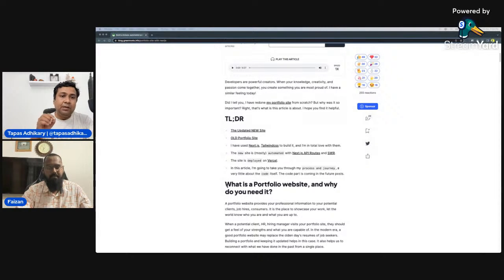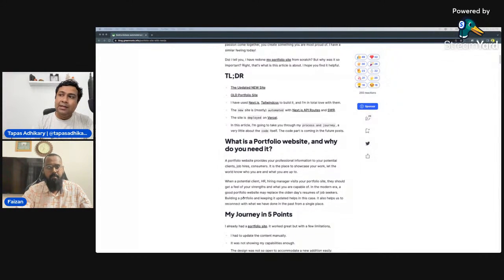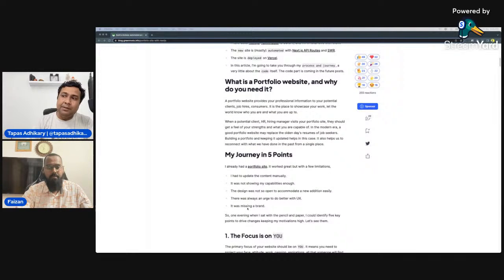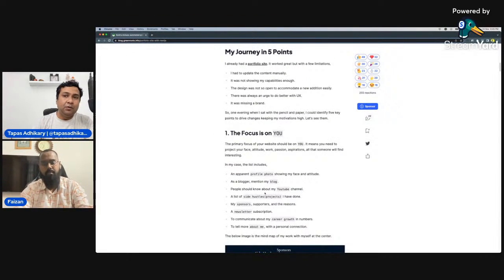and for each section I provide a heading. So this is, for example, a heading which is talking about what a portfolio website is and why you need it, and I explain what it is. Then again, it's talking about my journey in 5 points. It gives some kind of highlight. Now, if you see, there is another section which is a subheading of this one, appearing inside it, where I am putting certain content. So this is how you can maintain a very decent hierarchy in your article, and it is very easy from the user experience perspective for a reader to perceive, to go through, and to feel like, okay, they are understanding this particular process step by step. Also, another thing, as a reader, I feel this structure is helpful.